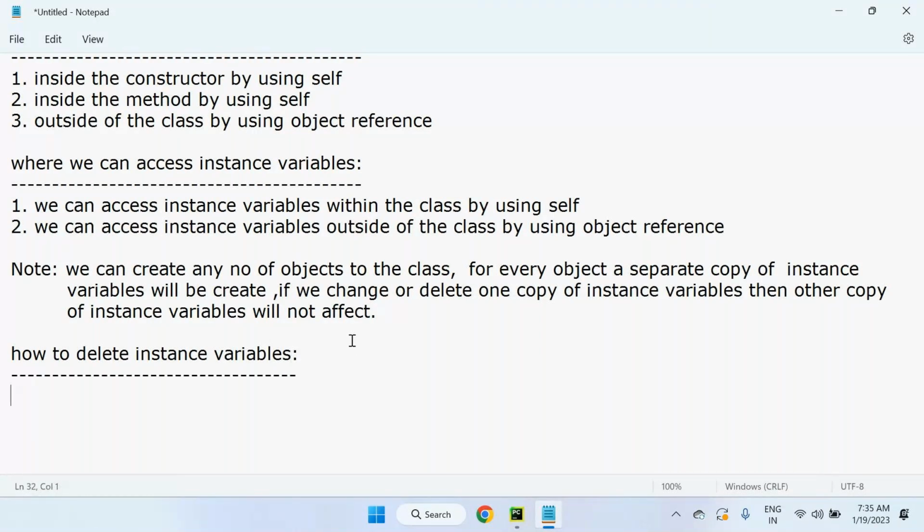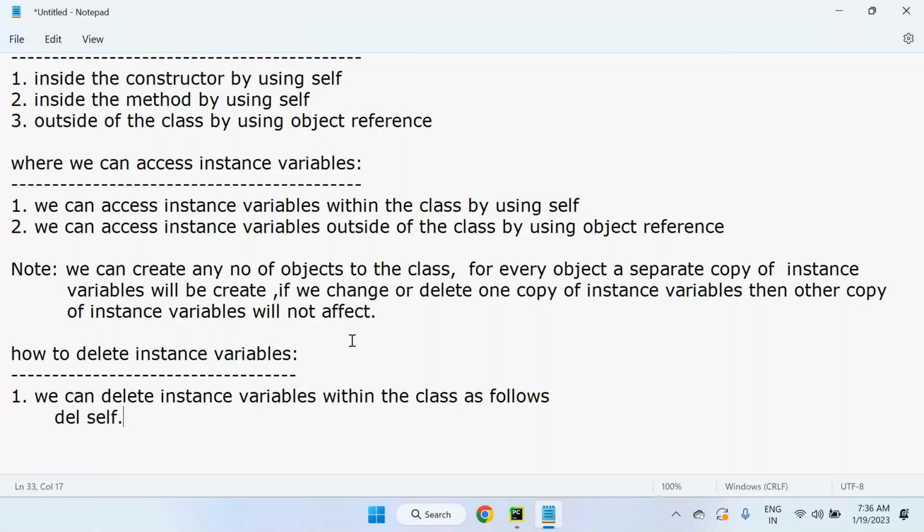Point number one: we can delete instance variables within the class as follows: del space self dot variable name.